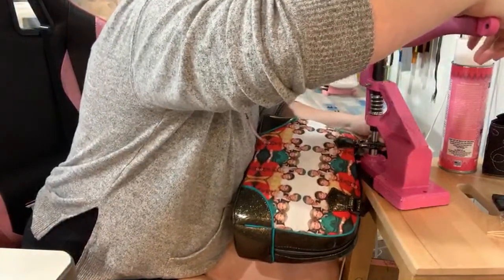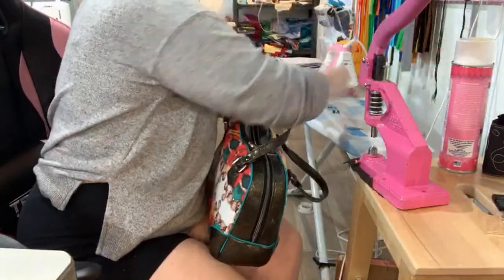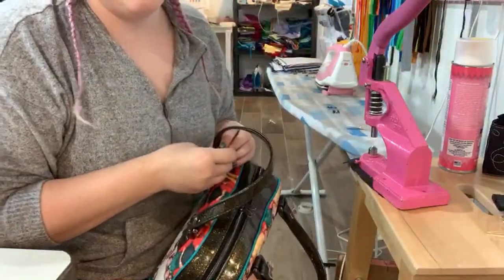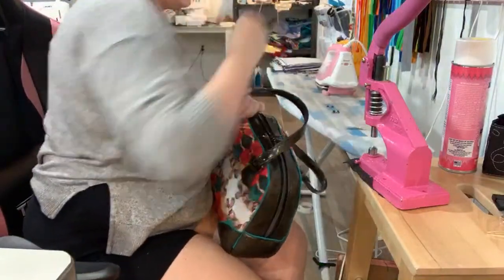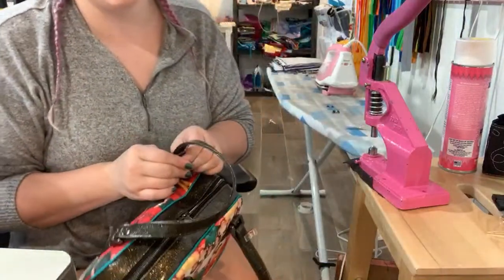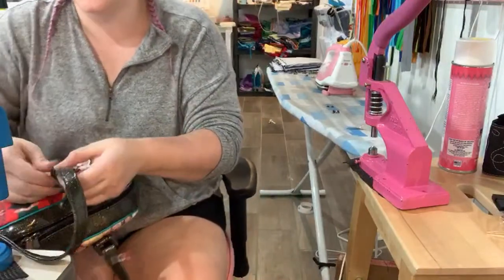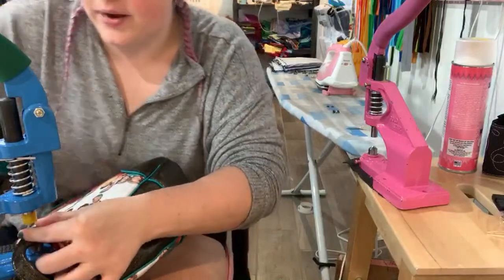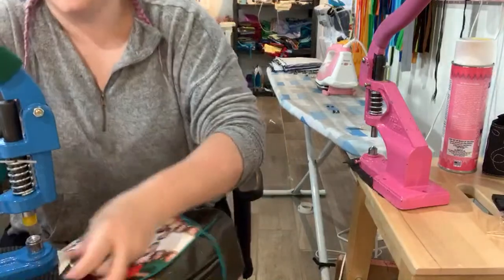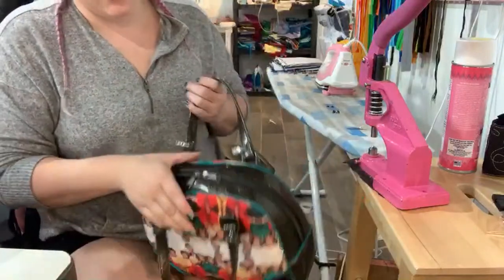And then I'm also going to be making a tassel for this bag. At first I added it as kind of a nice little accent piece, but when I started adding two zipper pulls to my bags, I realized you could use the tassel to clip the zipper pulls together, and then it's kind of like a pickpocketing deterrent. So I'll show you guys what I mean when I get there.